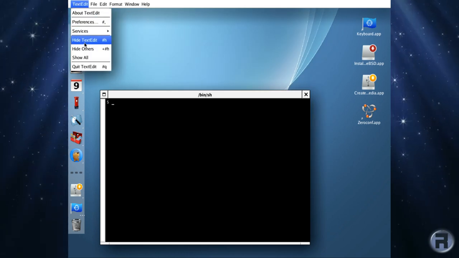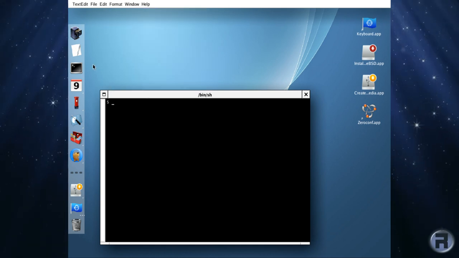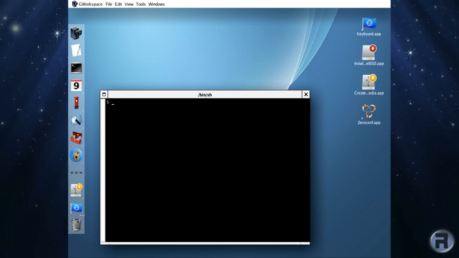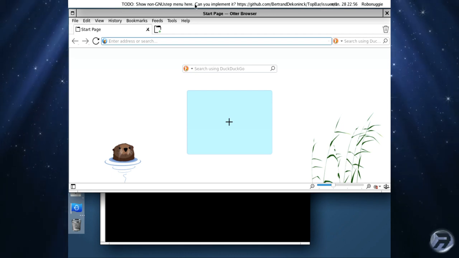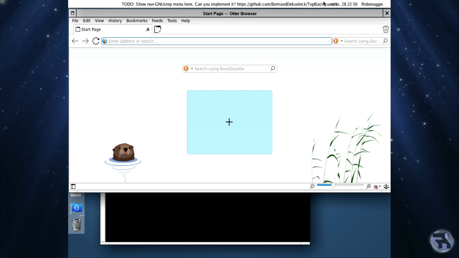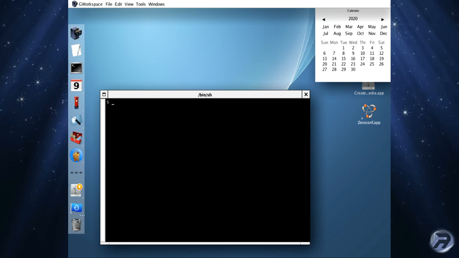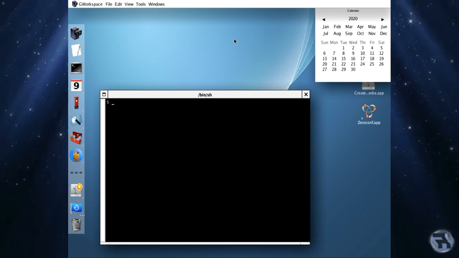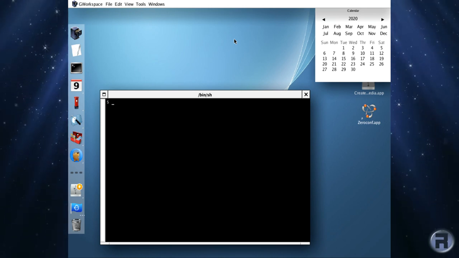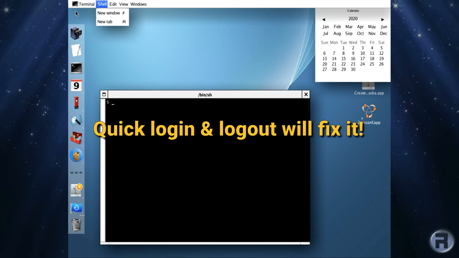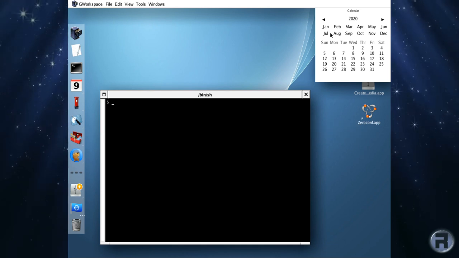This actually reminds me of something that you get on RISC OS. Very nice. You know, the applications in this GNUstep theming actually do remind me of that. It's interesting that there's no way to seem to get that to go away. We might have found a glitch. Mind you, it is work in progress, as the developer says, but we'll try that again.